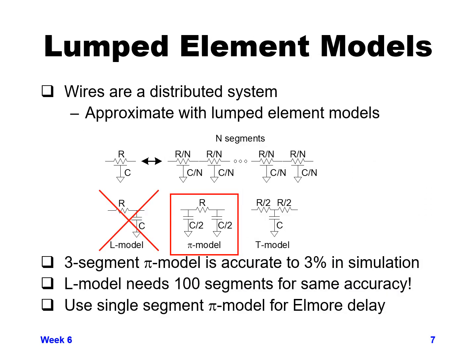So as I said in the previous slide, usually we ignore inductance, and so wires are generally modeled as just an RC system, so resistance and capacitance. There's a certain resistance per unit length and a certain capacitance to neighboring wires per unit length. And so if we really wanted to model it 100% accurately, we would break it up into a lot of really small segments, n number of segments that are a certain unit length, whether it's 1 micron or 1/10 of a micron or whatever you would want to call it.